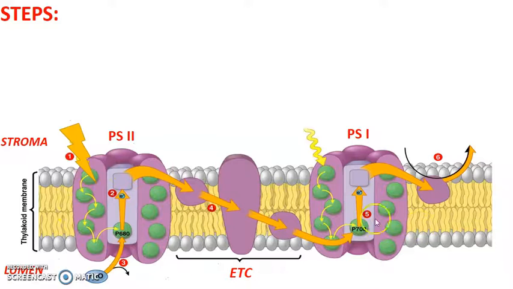So I have a diagram here that's already numbered. I'm going to use these numbers that you see in the diagram, all right, 1 through 6, to go through the steps of photosynthesis. So here we are on a thylakoid membrane. In this diagram, we can see PS stands for photosystem. I can see one photosystem here and another over here. In between them, I have an electron transport chain, which is what we saw in the previous animation. Blue, yellow, and orangey red blobs moving. And then over here will be a shorter electron transport chain that will eventually be used to make NADPH.